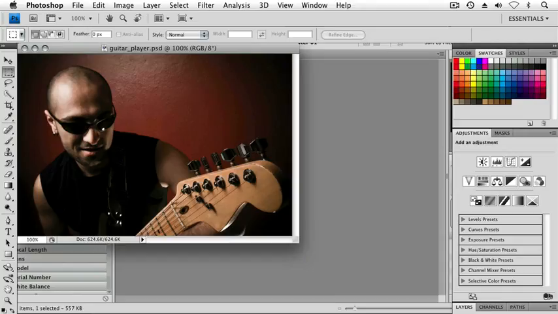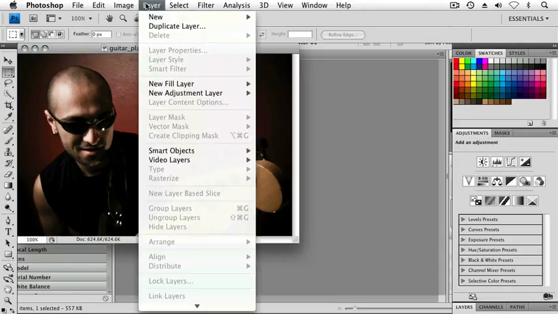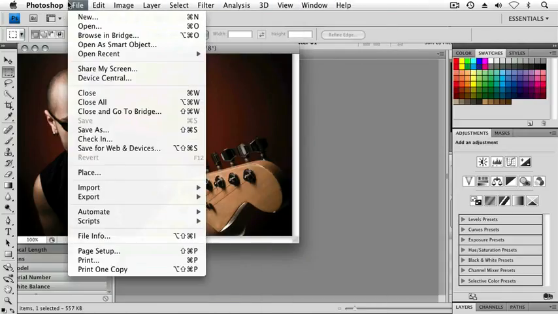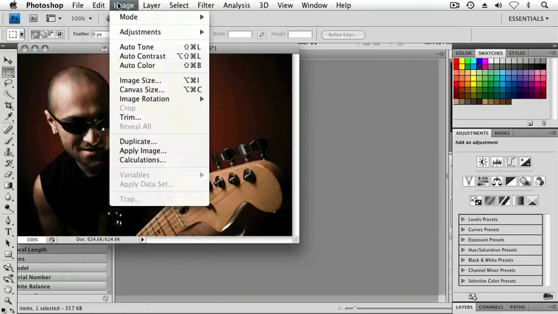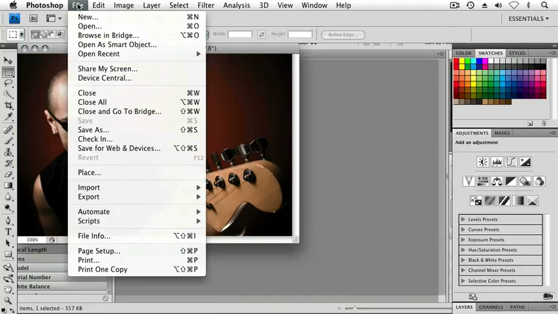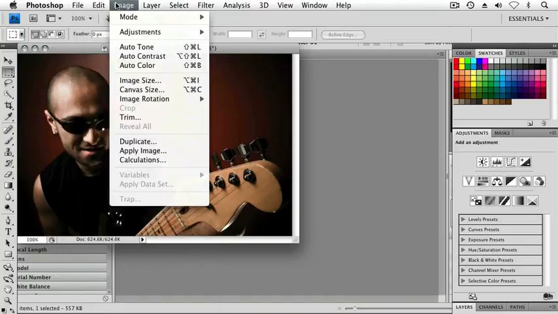What I'm discussing right now is how to streamline your menu items up here at the top. A lot of people don't think that this can save a lot of time, but actually it can. If you're an advanced user, there are many menu items in here that you will never use and will never touch, and why not just get them out of the way?